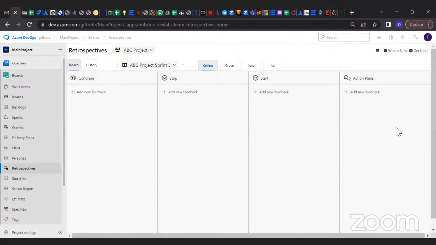So as you can all see, it's self-explanatory. We have what we need to continue to do, what we should stop doing, what we should start doing, and our action plans. So can we all start populating the board now?